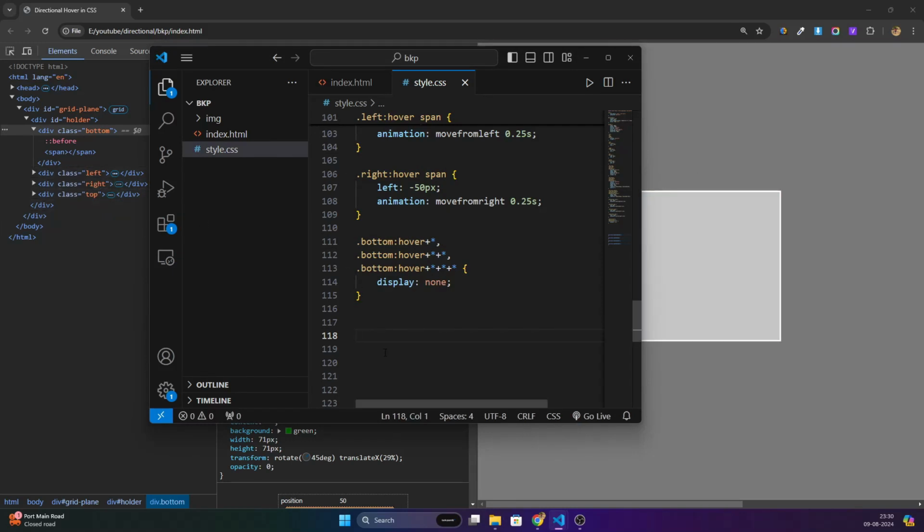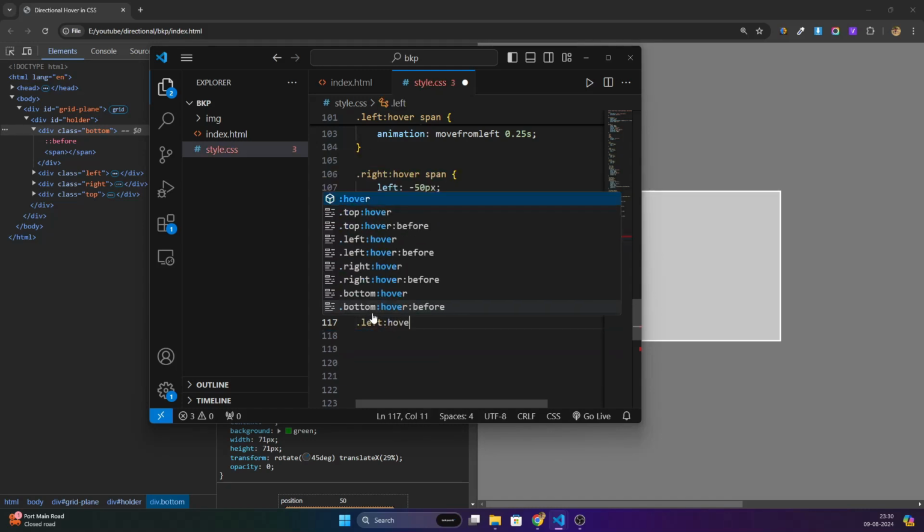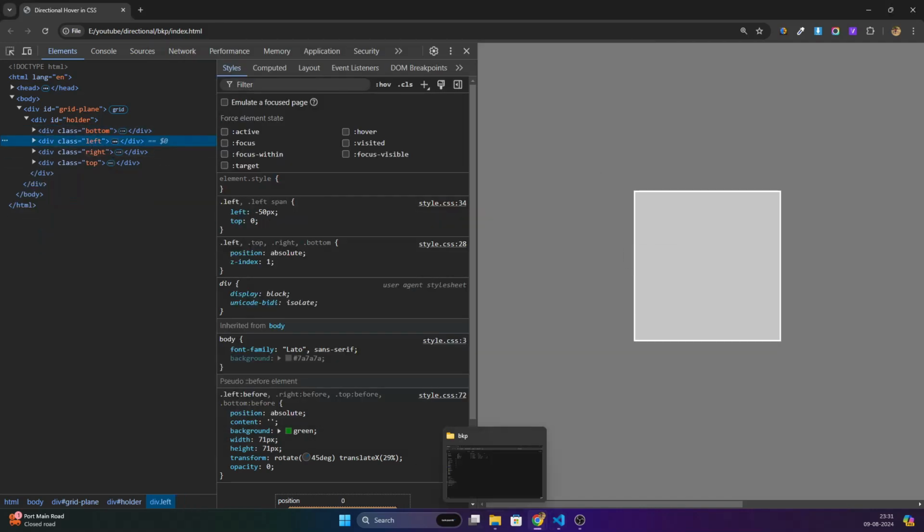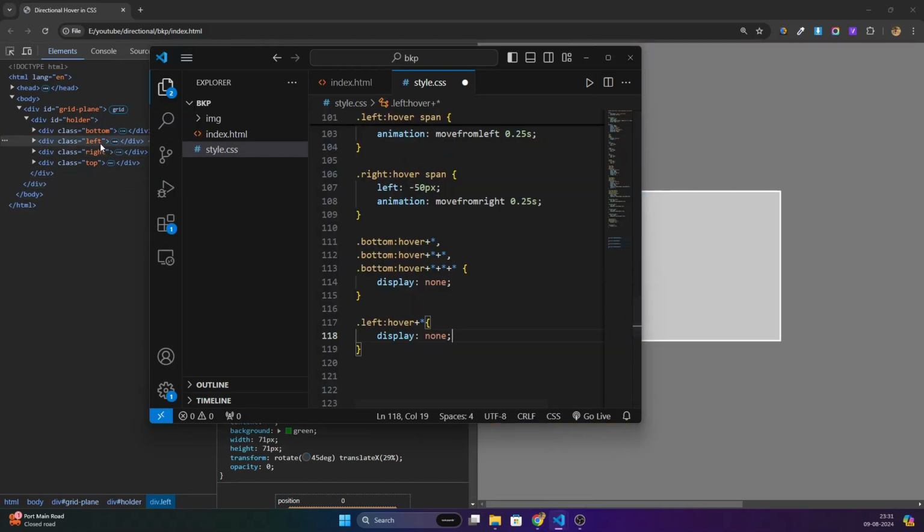So let's create the left hover over, plus star display none. So what we are going to do, when we hover over on left, we need to target the right and the top. So we added plus one plus.